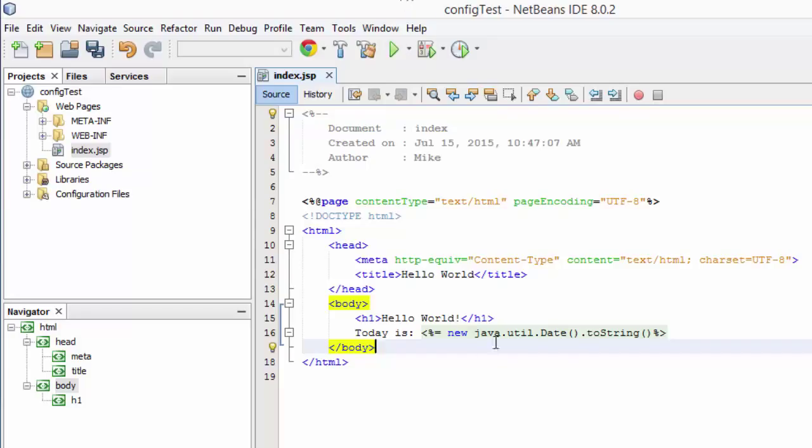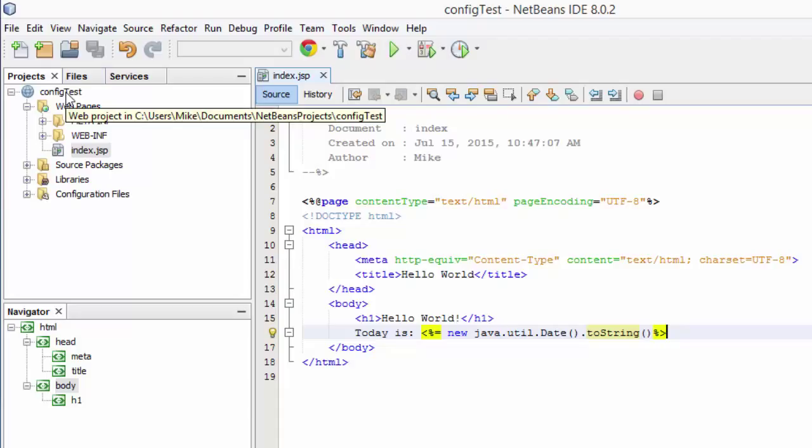So I'm just simply getting the date, using the date utility, getting today's date, and dropping it in after my HTML there. If you're following along, there's the title that we've always worked with. There's an H1 we've always worked with. This is just text on the page, "Today is." And then this starts the Java. So we're going to get the date and dump it to a string. And then that just closes up the tag. I'll save this.